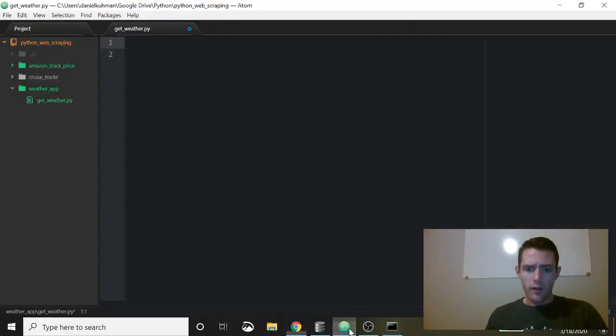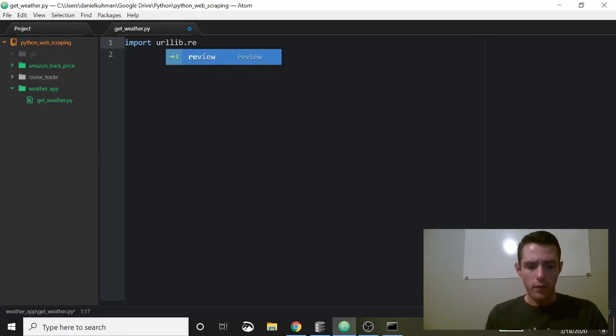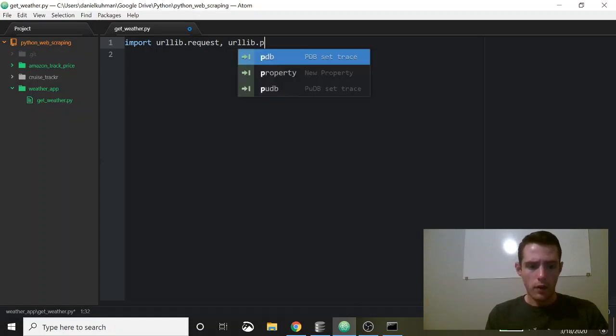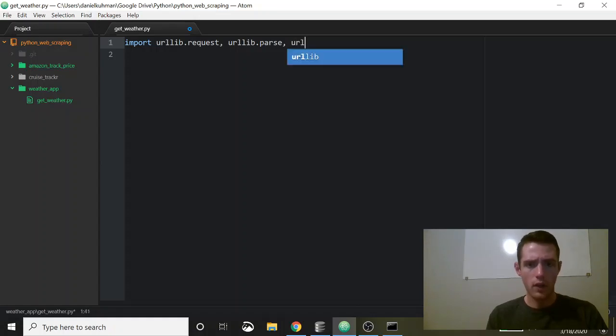Okay, so the first thing that we're going to be doing here, I've got just a blank py file. We're going to be pulling in the modules that we need, so we're going to be using urllib, and from this we're going to use .request. From urllib, we'll use the parse, and we're also going to be using error. And then from bs4 import Beautiful Soup. Okay, so now we've pulled in what we need.